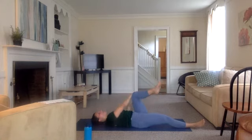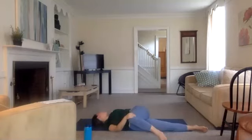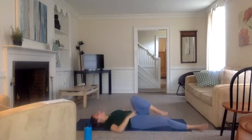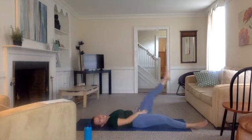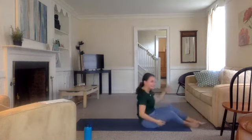And let it fall across your body in a twist. Left arm goes long. On your next exhale, get a little deeper. And rolling back to center. Straighten our leg up. Gently pull it in for 3, 2, and 1. Let it go. And however feels best for you, let's make our way into a lunge.